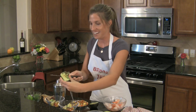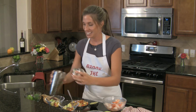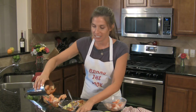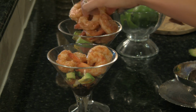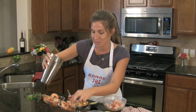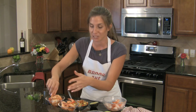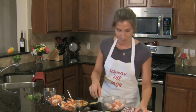Alrighty then. Now comes that delicious shrimp goodness. So we'll throw a little bit of shrimp on top of here. Ooh. You don't have to be sparing with the shrimp. This is what's really gonna give us the flavor, and it's a nice protein kick. So be generous with your serving of shrimp. That's why it's nice that the martini glass builds in size, because then the shrimp get lots of room to take up in that cup.